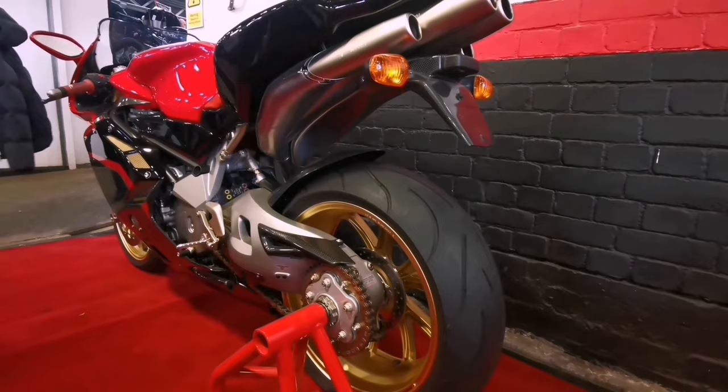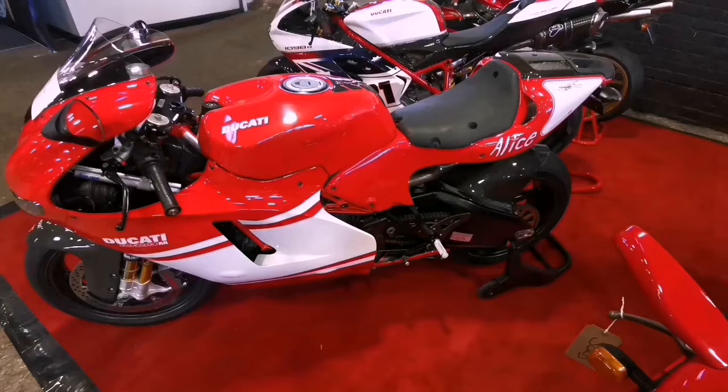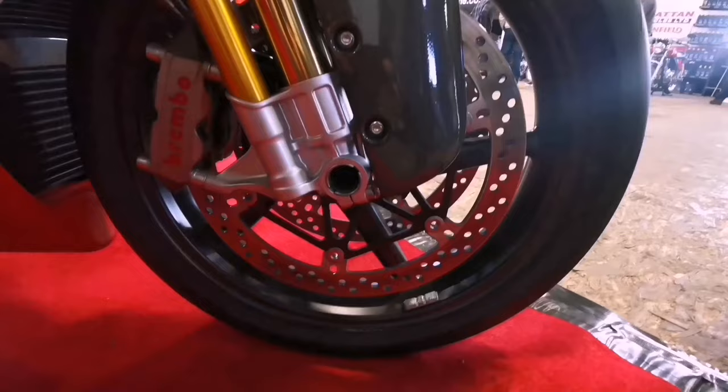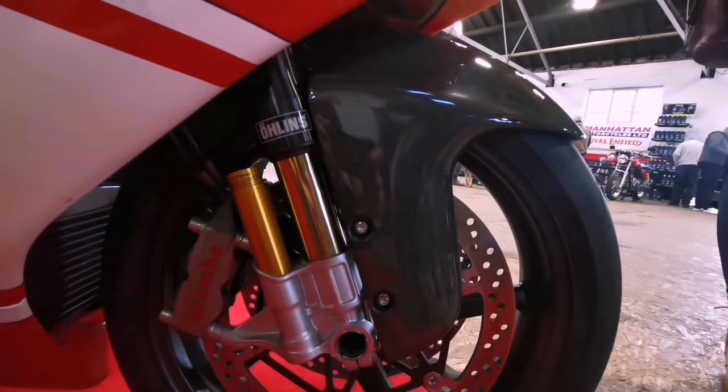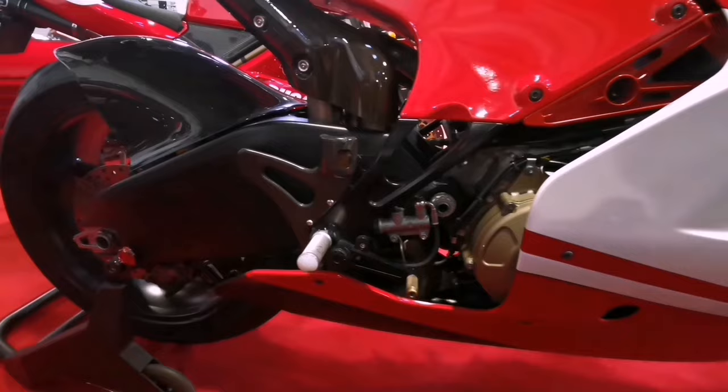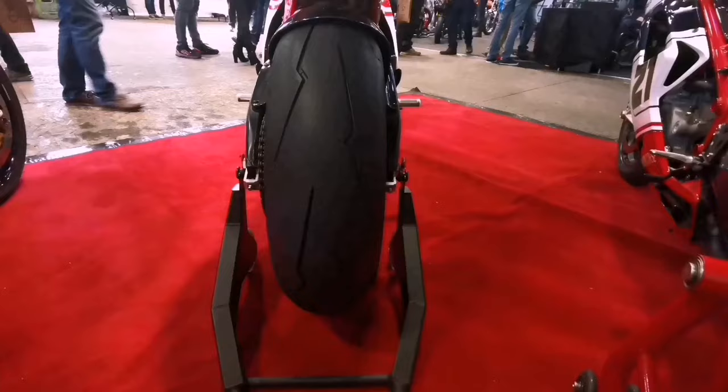The Ducati Desmosedici. Production of these started in 2006, where Ducati built 1500 street legal versions, and this is one bike I really have to own one day. So if you don't know what it is, it's practically the equivalent of a Formula One car on the road, and the closest thing you'll ever get to riding a MotoGP bike, because it is a MotoGP bike. And just in case you've never heard one running before, listen to this.